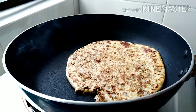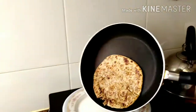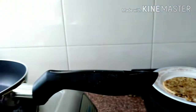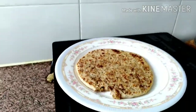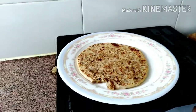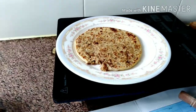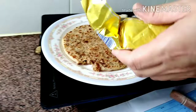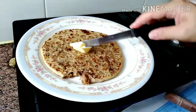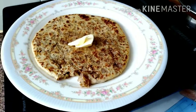Then it's ready. Then for chapati, what is the secret in there? The secret? I don't know. Dump it. Dump it every time you make chapati so that you will laugh. What is the secret? The actual secret is one whole cube of butter. Dump with butter. You can dump the chapati, that's delicious, and make sure it's melty in the middle.